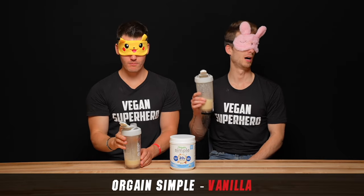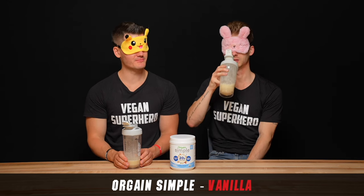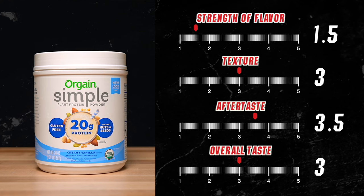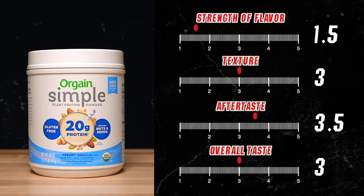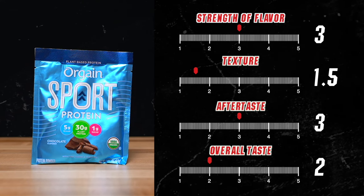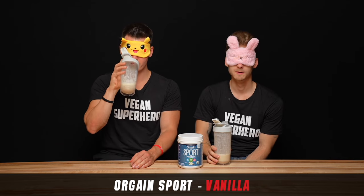Peanut butter. I already can smell it. Oh no, there have been a few peanut butters that have turned out to be vanilla. No, that's peanut butter. It does taste like peanut butter though. This is Oregon peanut butter, straight up. I used to mix this with my cream of wheat all the time. Is that really vanilla? That so smells and tastes like peanut butter. What is that? Mud? Chocolate mud. No, I guess it's just vanilla. Oh, original.